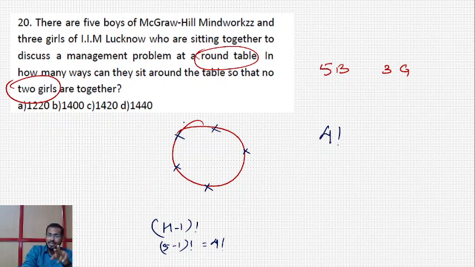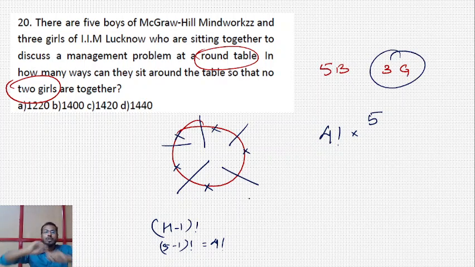Now no 2 girls should sit together. So I'm going to arrange the empty chairs in between these boys. So these gaps I filled with empty chairs. So how many chairs are there? 1, 2, 3, 4, 5. So totally 5 chairs are there. But how many girls did we have? Only 3 girls. Now I'm going to open the door and send all the 3 girls. You can pick whichever place you want. So out of these 5 places, 3 girls can pick any 3. Okay, so what can I write here? 5p3. Correct?